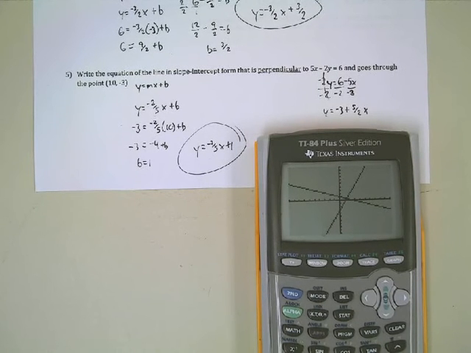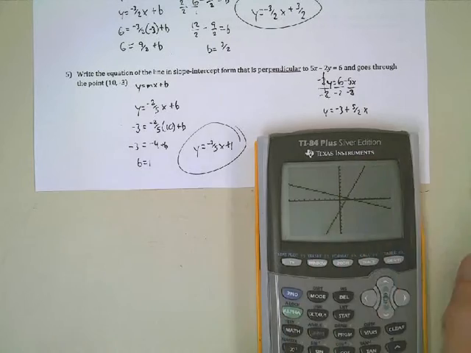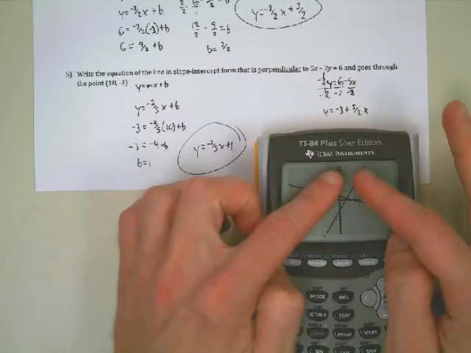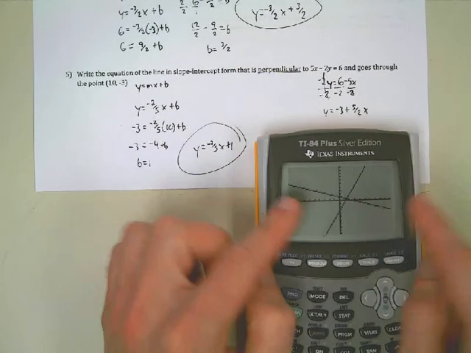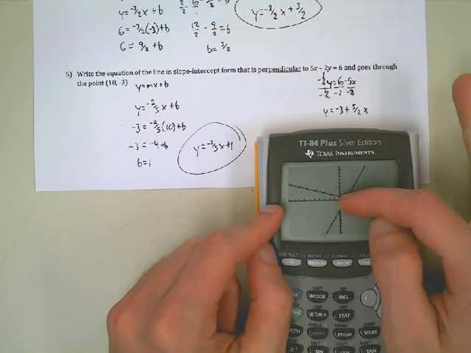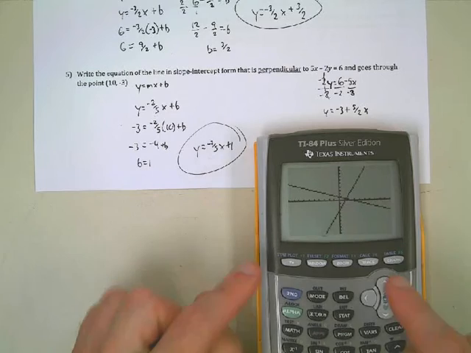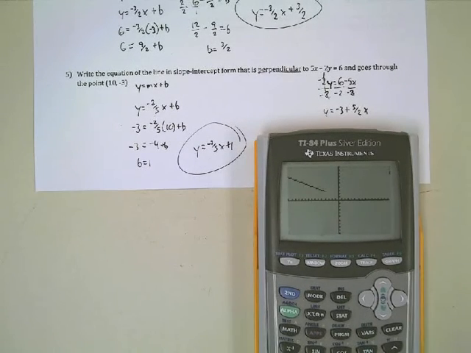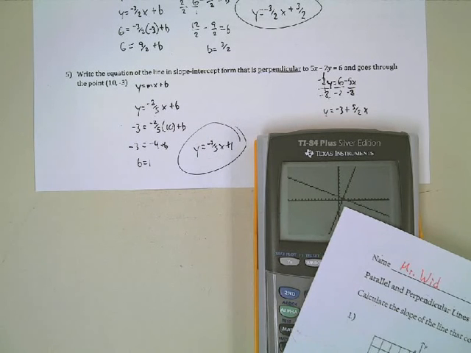Well, that's because the screen on the calculator is a wide screen. So it's stretched out some this way, because this goes from 0 to 10, but this goes from 0 to 10, so it's stretched out more this way. To fix that, if you go to zoom and then go down to square, it'll square that off, and now when I graph it, it should look perpendicular. And sure enough, it does look pretty perpendicular to me. If I put the corner of my paper in there, you can see that looks pretty perpendicular. Okay? So, any questions on any of that?